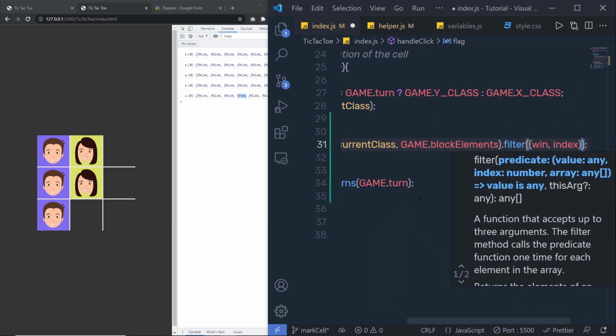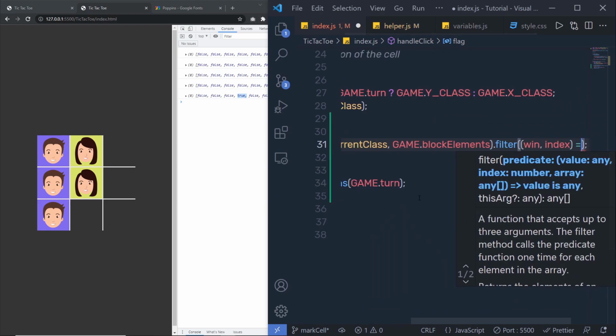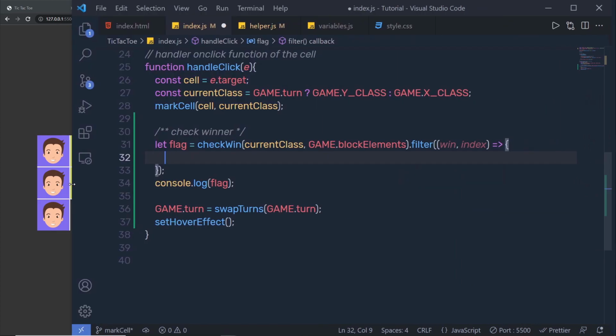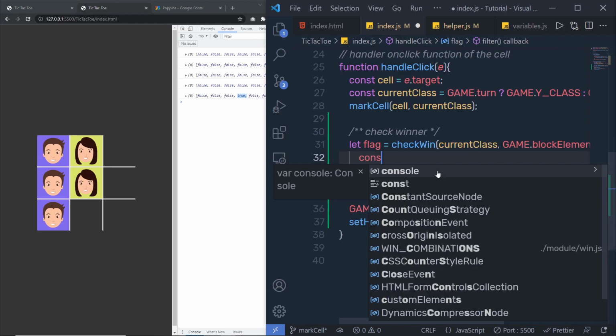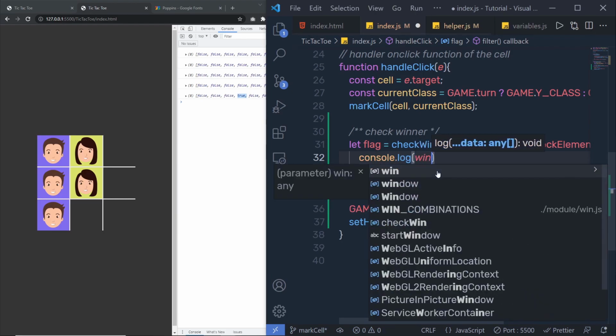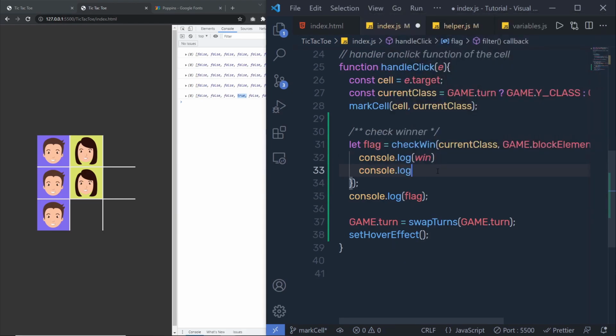I'm going to get 2 parameters from this array and call here a callback function. So once this function returns the array, I'm going to filter that with win and index. So let me first show you the win and the index value. So let me just console.log here, index value.